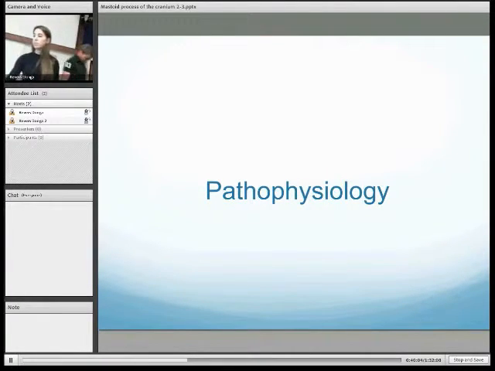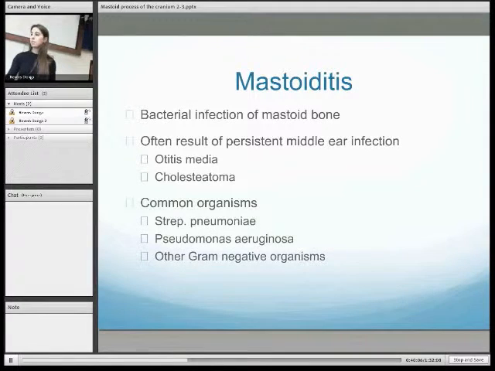So we're only really going to talk about mastoiditis. It's a bacterial infection of the mastoid antrum and the air cells. As Joel's already mentioned, it tends to come from a middle ear infection, the otitis media. And you can often get a cholesteatoma with it, which is basically a build-up of cells, and they can become necrotic, and you get lytic enzymes, and they degrade the middle ear and the mastoid bone. It's most commonly caused by Strep pneumoniae, but there are some others.